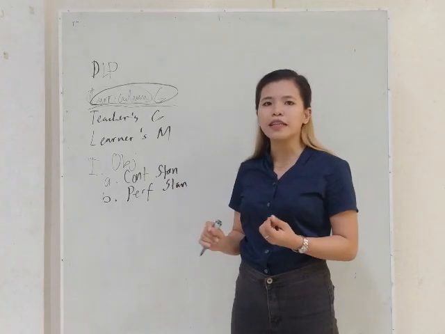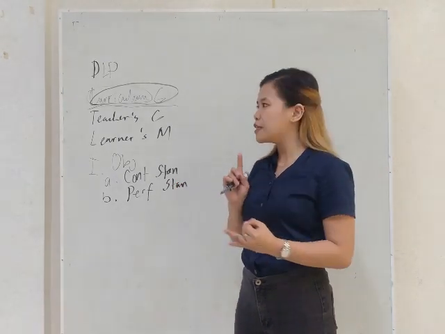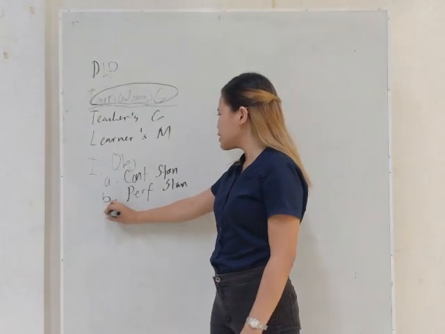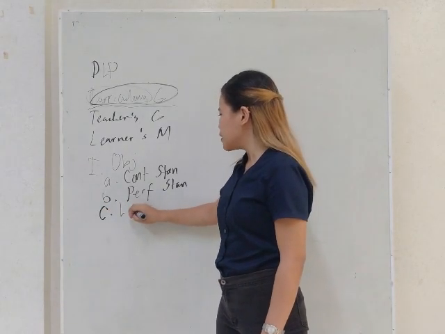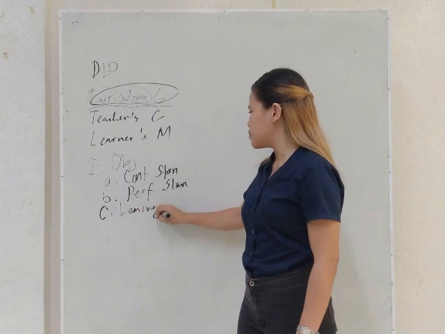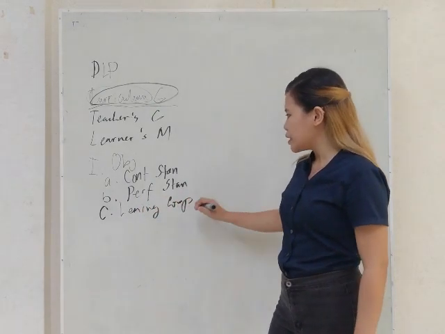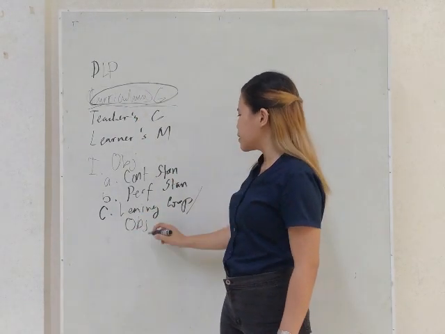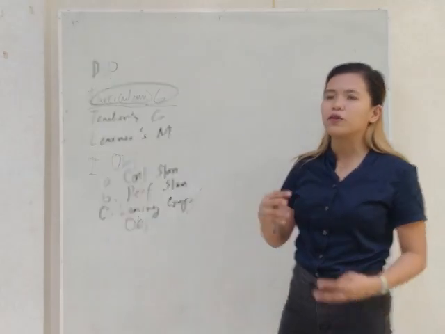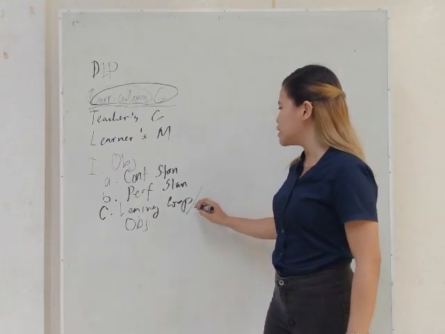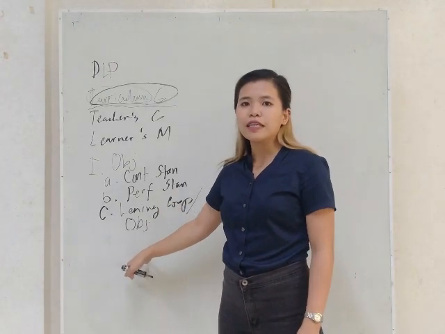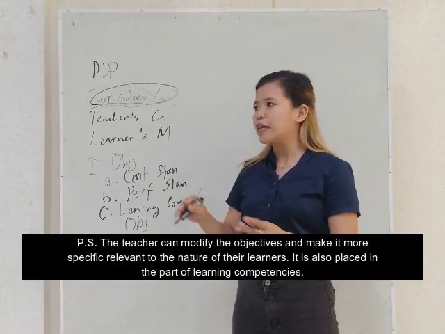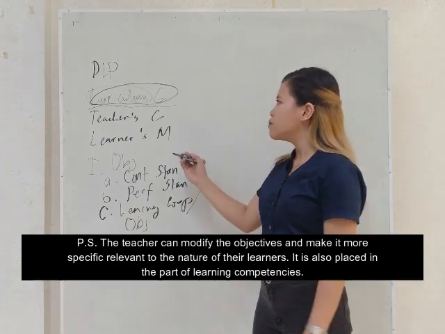The performance standards indicate the abilities, the skills, and the capabilities that a child must be able to demonstrate. And lastly, we have the learning competencies or the objectives. The learning competencies are also found in the curriculum guide, like what I said earlier. So, there is a standardized format for everyone. This one, you should remember, is written in the form of a code. For example, ang code niya ay E21, like L120, things like that. You'll be more familiar with that.